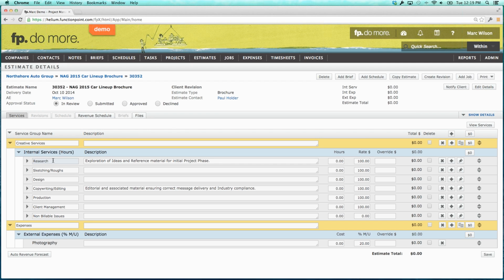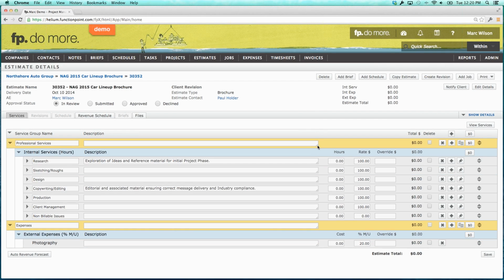As long as you keep that in mind, there's actually a lot of benefit to being able to rename these things. If you want to call it something different, then you can. If I want to call creative services in this one case, professional services, just as kind of a generic example, then I can do so. So I can rename these items on the fly, and that can be very handy. Just keep in mind, it's not renaming it in the admin section. It's just renaming it in this one instance.